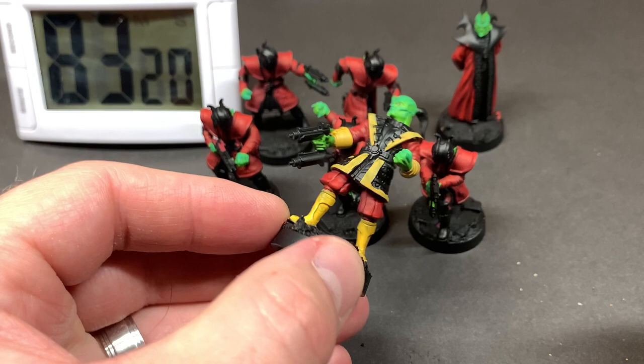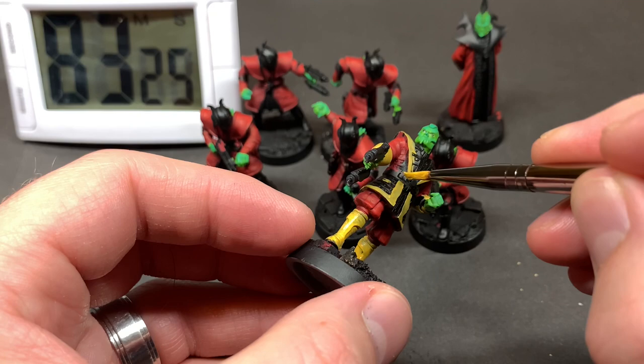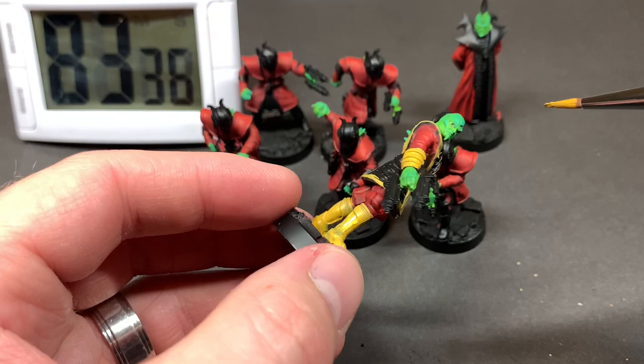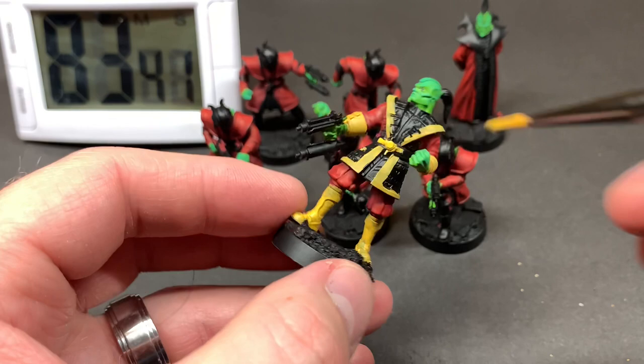And he's got a couple little spots on his belt here. Now you can highlight. And these pistols here, they all have some highlight just right here.